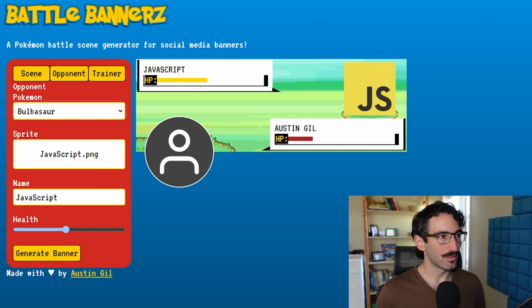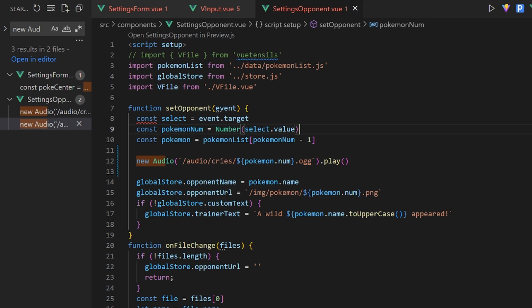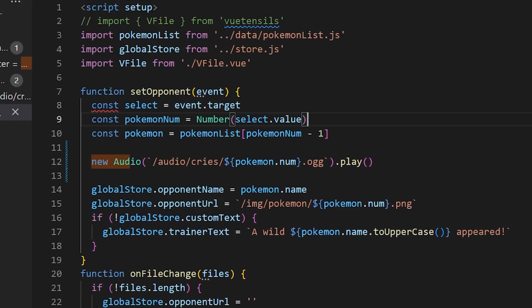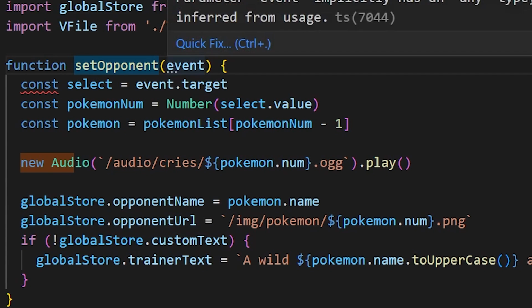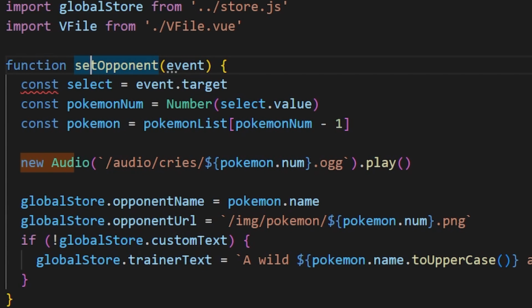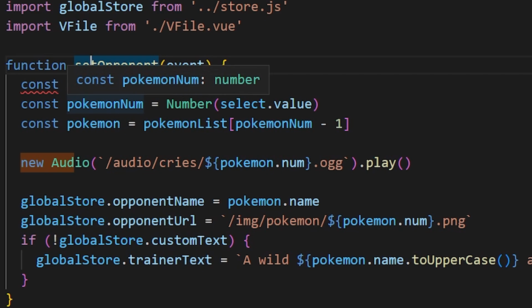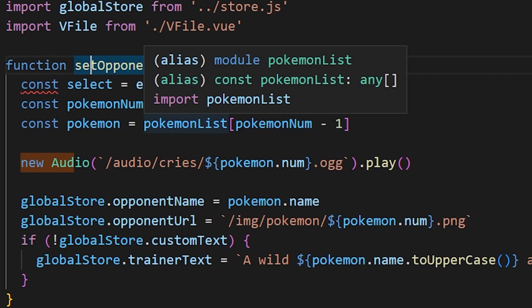So if I go into my code, I can see we have a couple of event listeners associated with those two inputs. The first one sets the opponent when you select it from the dropdown. So it's a select element that has the event listener, grabs the event target, does some work to get the value, and finds the Pokemon from a list of existing Pokemon.